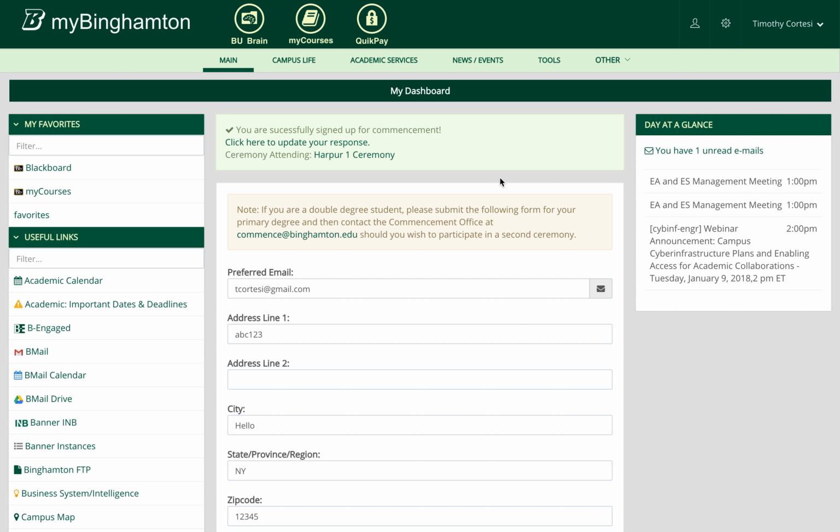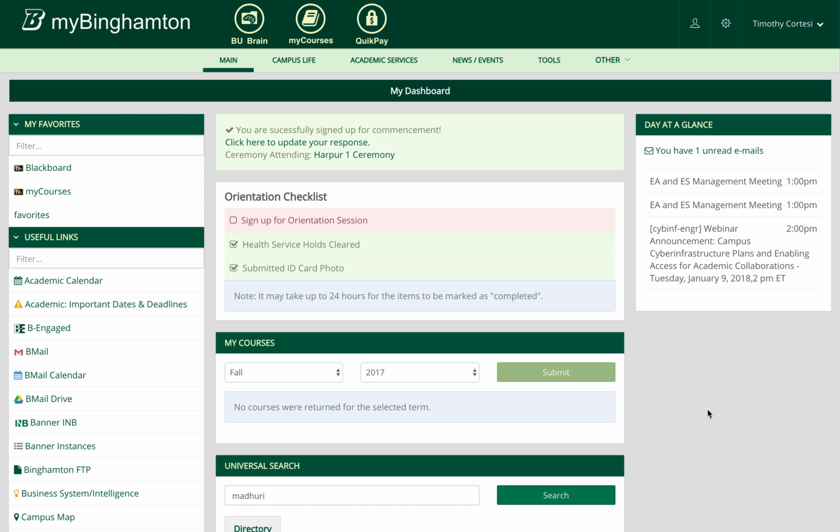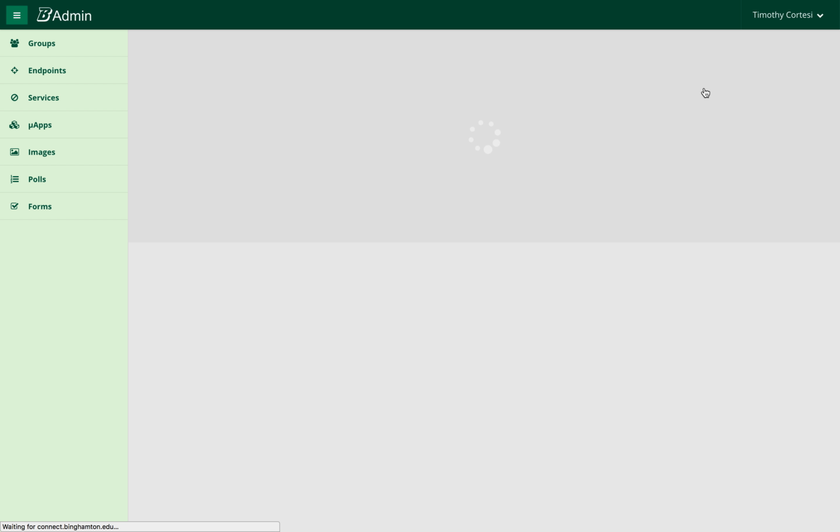So I've showed a lot about what it looks like from the user perspective, but generally, unless it's really easy to build out these applications that I'm showing you from an administrative perspective or from a developer perspective, this really isn't all that useful. So I'm going to go up here into this gear, and I'm going to click Control Panel.